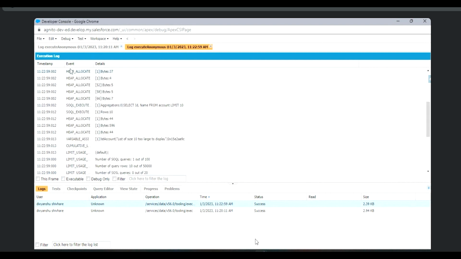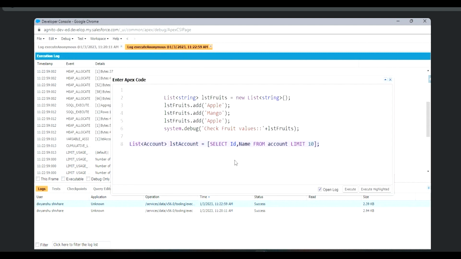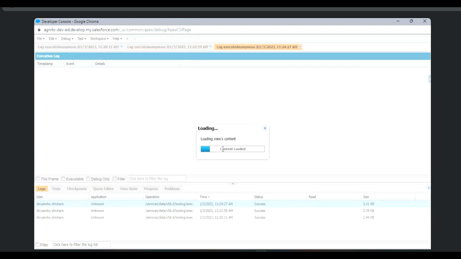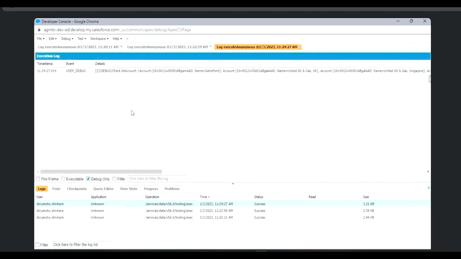Understood, guys? If you want to see the exact values of whatever is displayed over here, put your debug logs. These debug logs will give you the values. What are the 10 records which you have here, right? In the system debug only. Now if you see the debug only, account record id name, account record id name, account record id name, right?